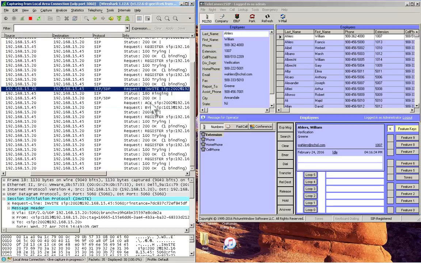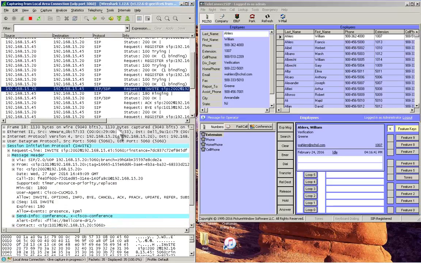And we're not going to go real deep into this today, but if you look into this invite packet, and this part of the screen is how you can look into a packet, you will see who the call is from. So your application could do some call presentation and let the user know, hey, you have an incoming call from extension 2010 or whatever it happens to be.